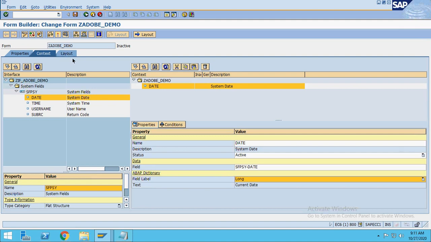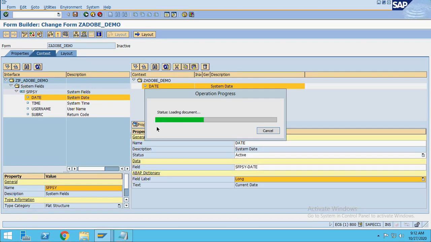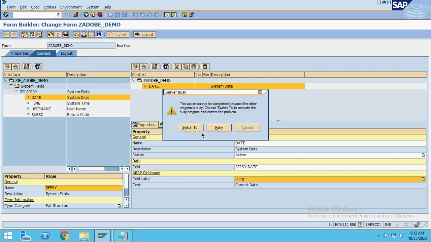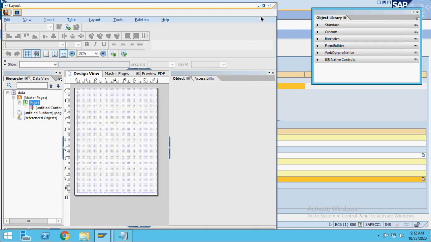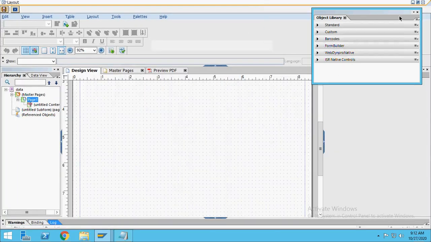So click on this layout over here or here, you have two options. I've just clicked on this layout, and now it will take some time to load. You can see that it's loading, and it will open a layout editor. So you can see that the layout editor has been opened now.